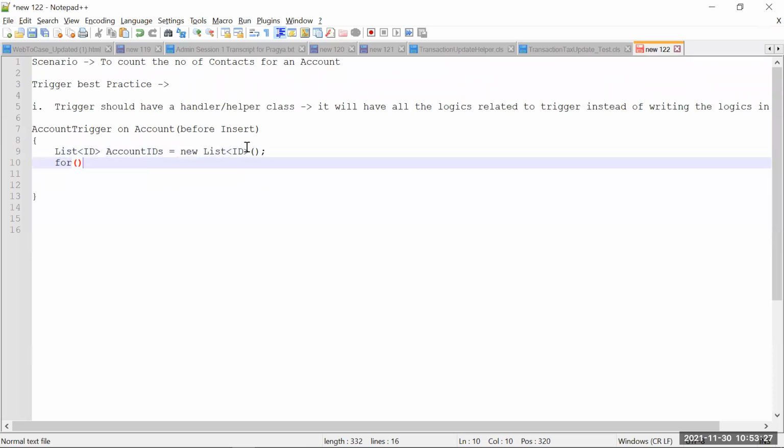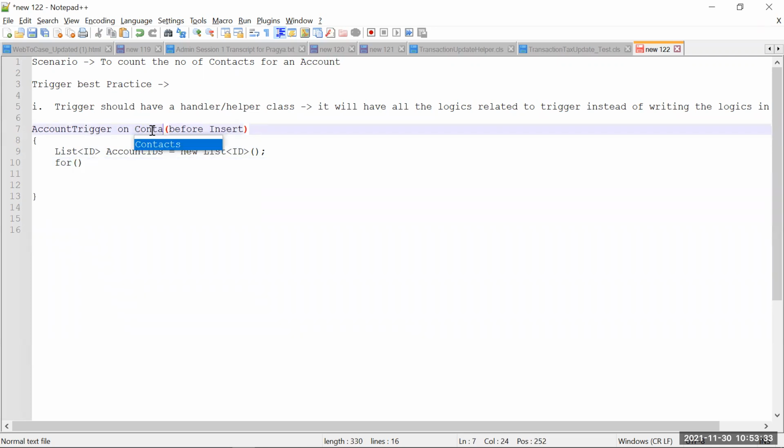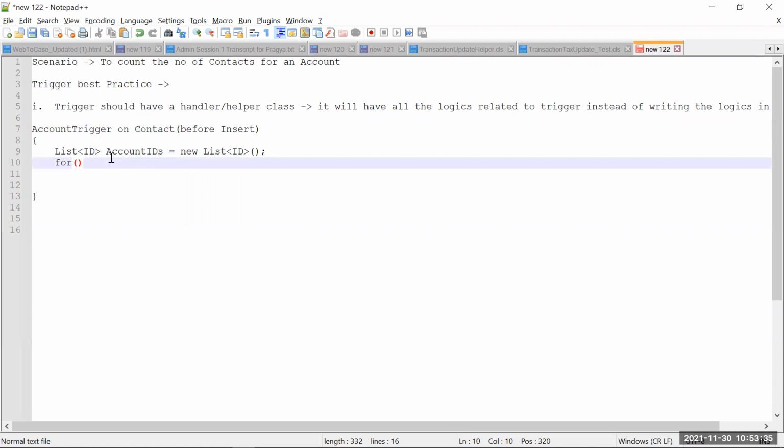That should be on Contact because we are counting the contacts, right? Inside the for loop, what should be written? Here we want to get the account ID from the contacts which are newly being inserted. Anyone can guess?